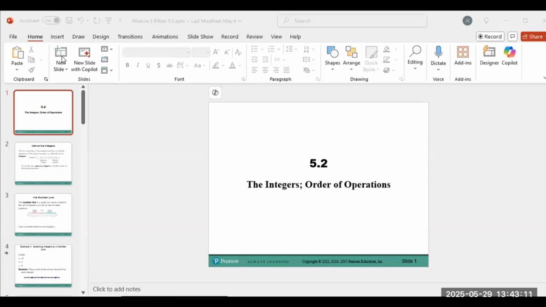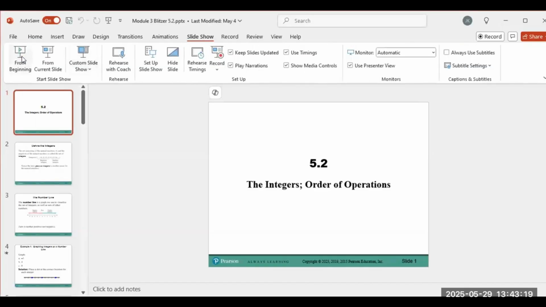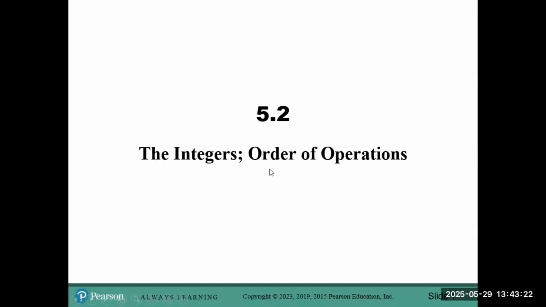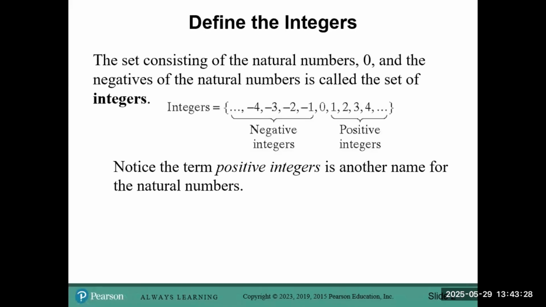All right, so we're going to be looking at the integers and then the order of operations. And with math, I always like to start with the definition. We have very precise definitions in math, and this enables us to go back and look at a definition and see if something fits that definition or not.